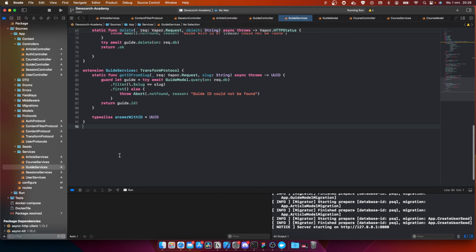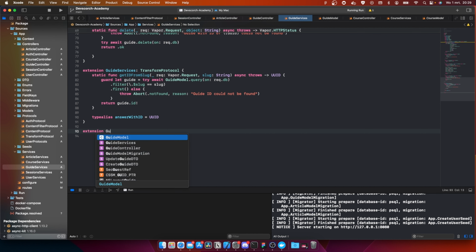So then we go here. Then we're gonna go to the extension of guide services, of backend content filter protocol.